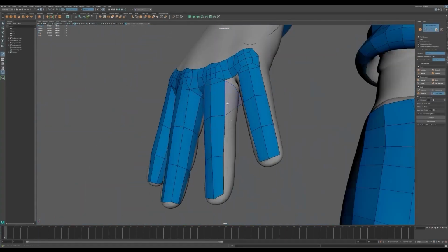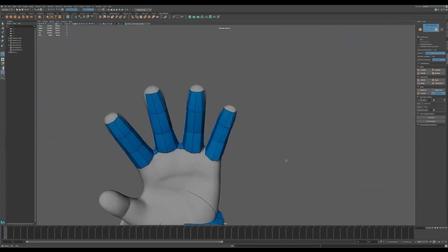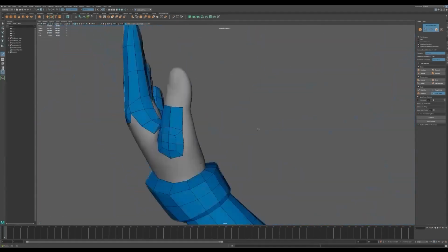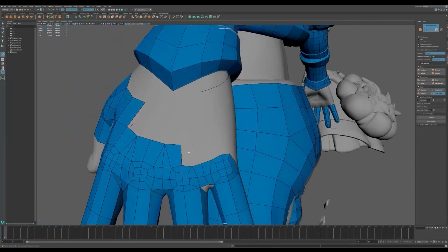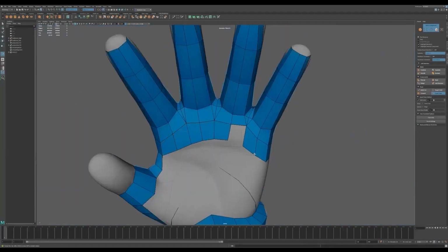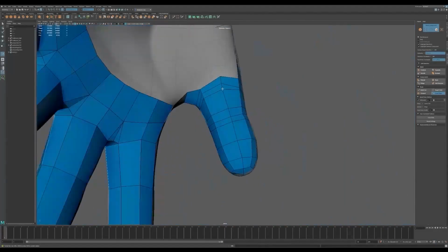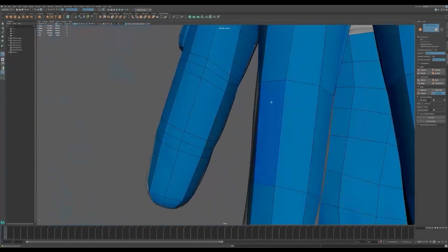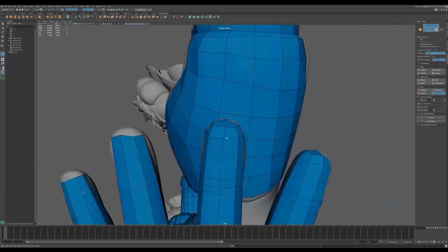So looking at these hands here, and hands are usually one of the more complex areas topology-wise on character models, along with faces. Just because there are so many joints and deformations happening in the hands, and you need to have the edge loops to account for all of them. On these normal human hands, I usually just give the knuckles a bit of definition so they don't collapse when they're bent over and retain a bit of volume. And then I just make sure there's enough edge loops around each joint to hold the form together even when those areas are bent as far as like 90 degrees or more.